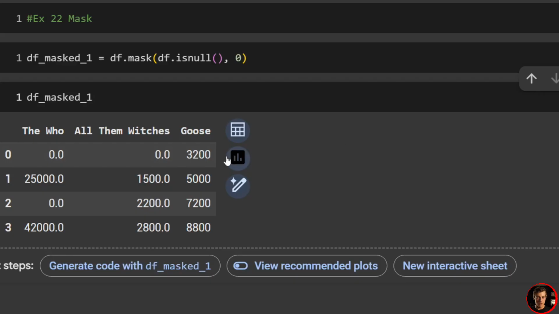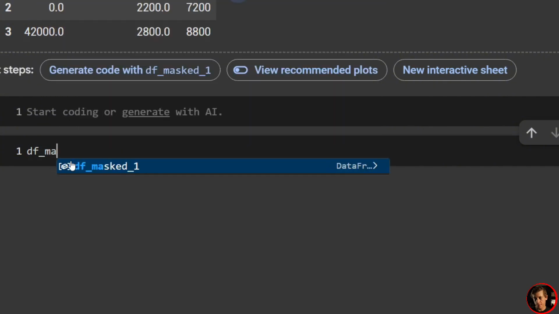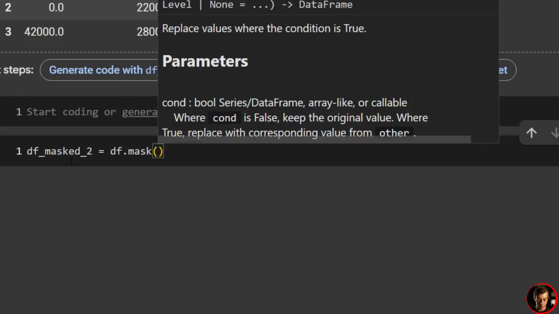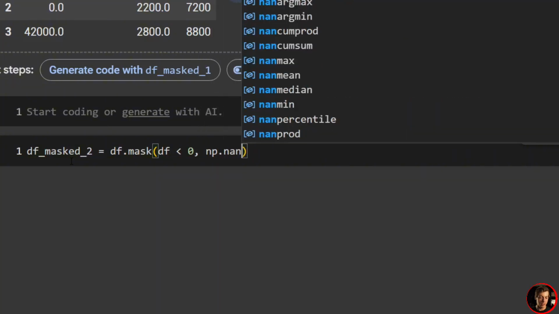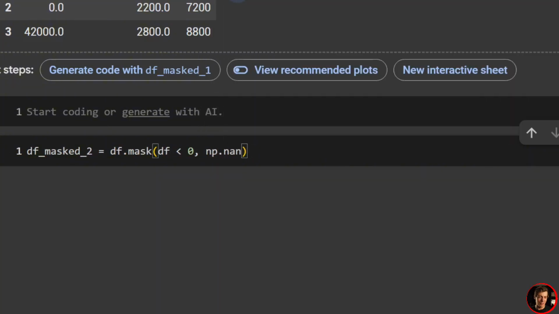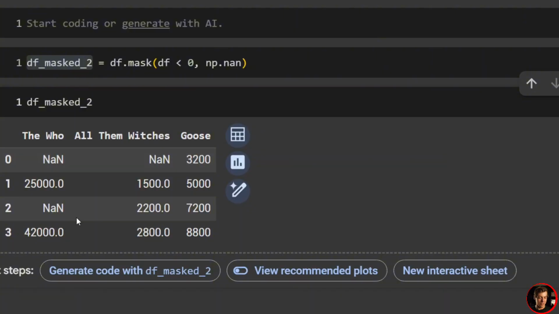And what you can do also is, in this case, right? I'll change it up a little bit. I'll say df masked 2. And let's say we want to do the opposite, right? Like, let's say we have a mask and we want anything with tickets below 0, because that should not exist, to be replaced with a null value. So you can just say np.nan, right? You can't have negative ticket sales. And ideally, right, you can't have 0. You could have 0 ticket sales, but that's not going to happen. And you can see on this side of things, we still have those null values, right? If there was a value in here that was negative, it would be replaced with the nan. But in this instance, right, there's nothing there.